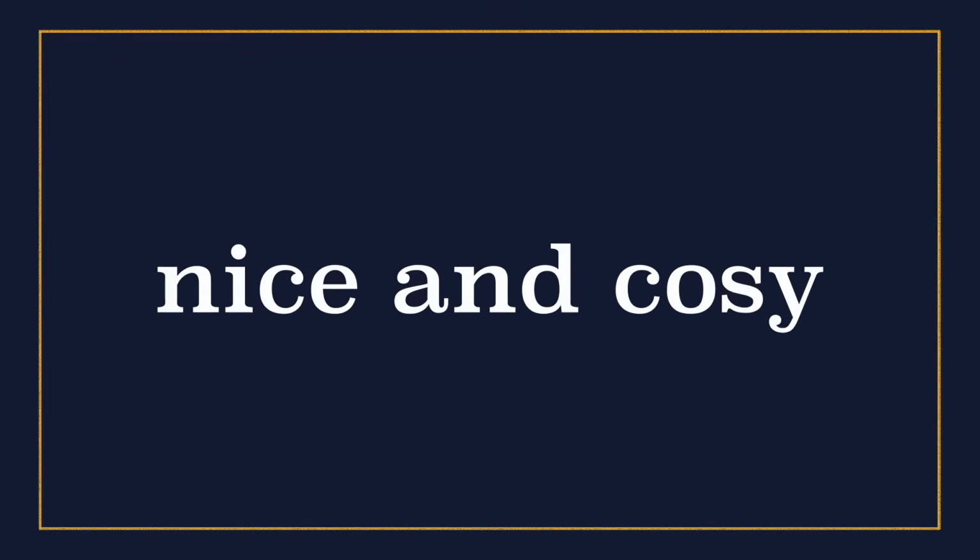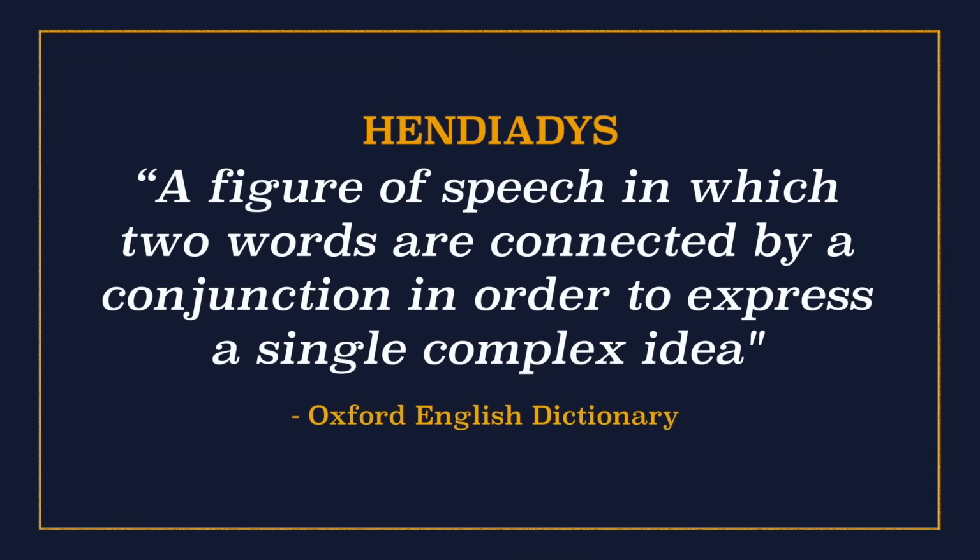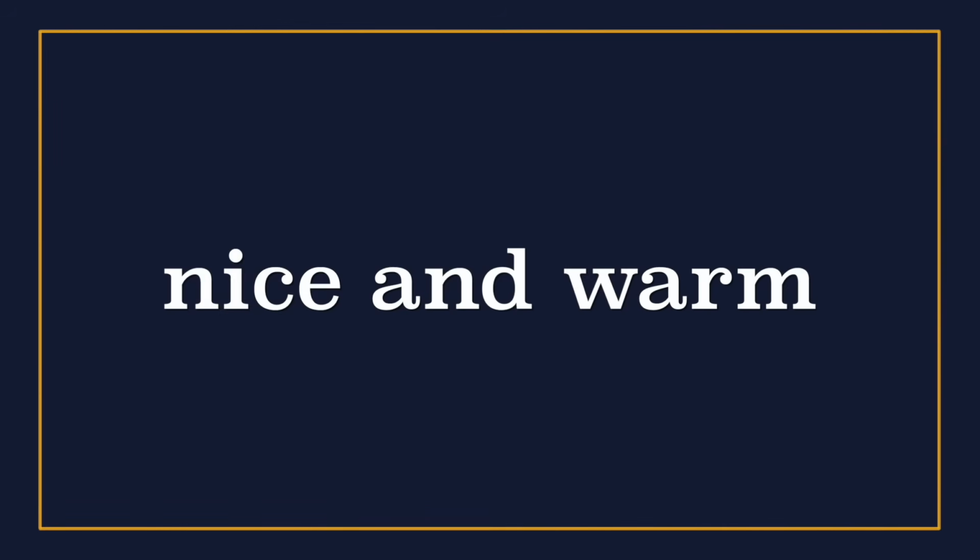Another form of this is when, for example, I stay in on a Saturday night rather than go out and I'm just in front of the TV, I've maybe got some ice cream or popcorn, and I'm feeling nice and cozy. Oh, hey, there you go. You can do that with nice and a lot of things. But what I actually am is nicely cozy. Actually, the OED, the Oxford English Dictionary, has a good description. It's a figure of speech in which two words are connected by a conjunction in order to express a single complex. And it goes with nice and warm as the example instead of nicely warm.